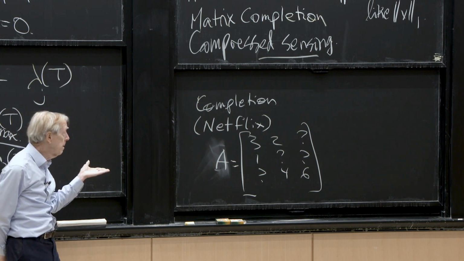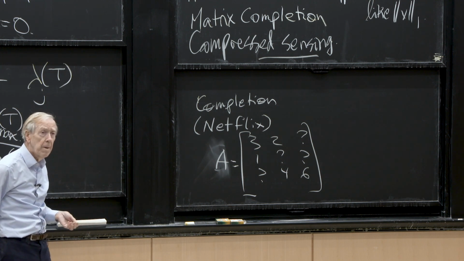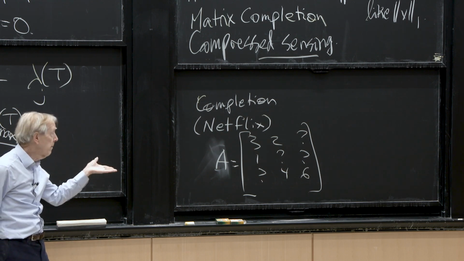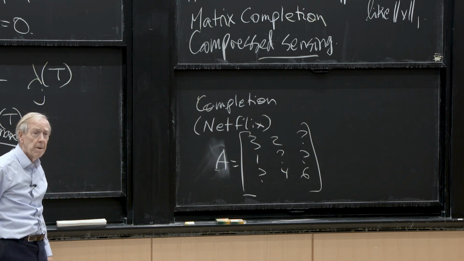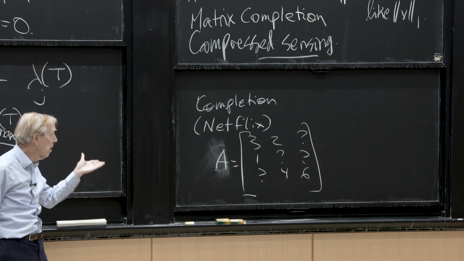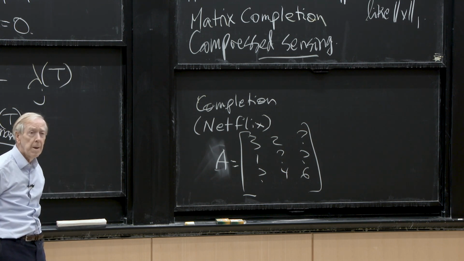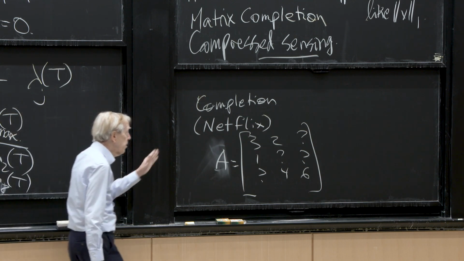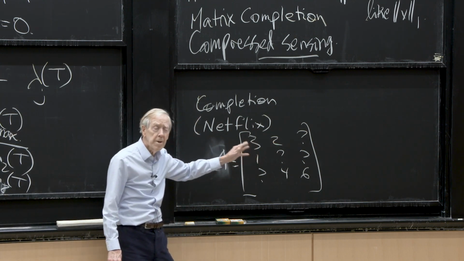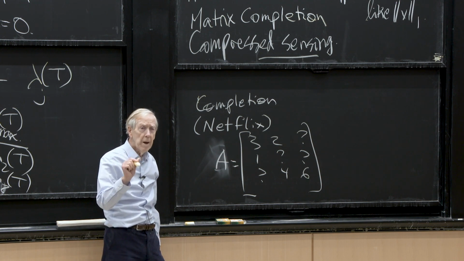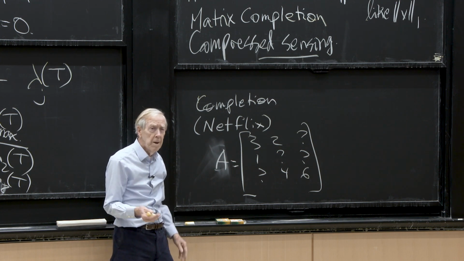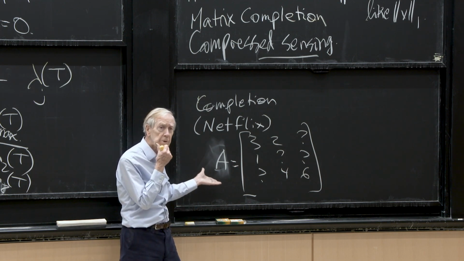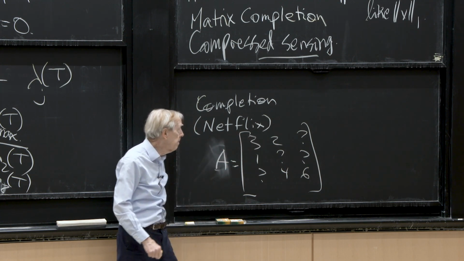And so I have to put in something there. Because if I don't put in anything, then the numbers I do know are useless, because no row and no column is complete. So I just would give up. Somebody sent me the data 3 and 2 and didn't tell me a ranking for the third movie, I'd have to say, well, I can't use it. That's not possible. So we need to think about that.